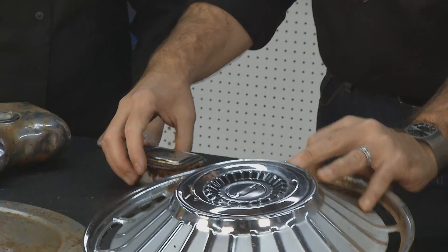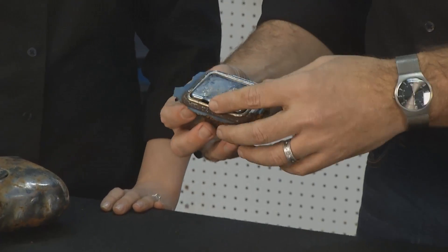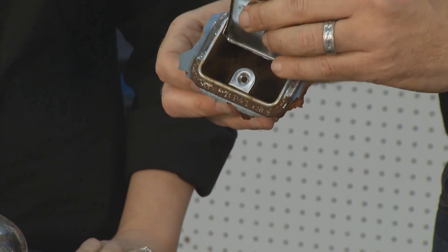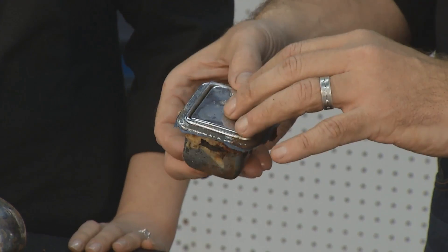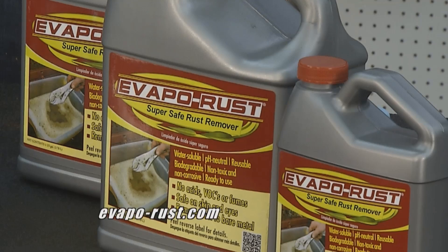Some parts you have on your car, if you're doing an older car, you can't even find — like these old ashtrays. Sometimes you want them to be original to the car. If it looked like this when you put it in, you're going to pull it out, get as much as you can back, and that's going to look a lot better and serve you a lot better until you're ready to get this re-chromed or find a replacement part.